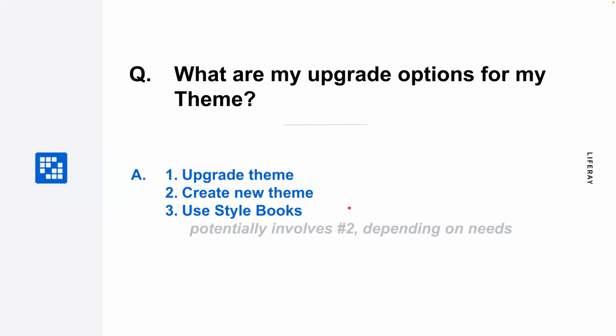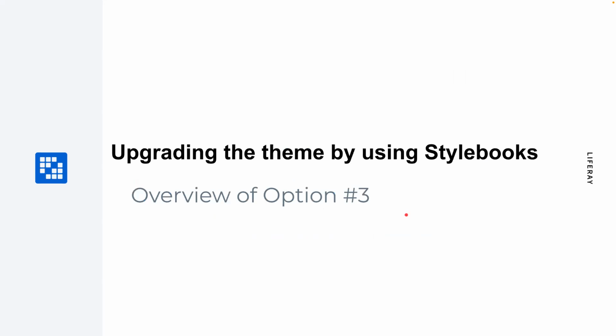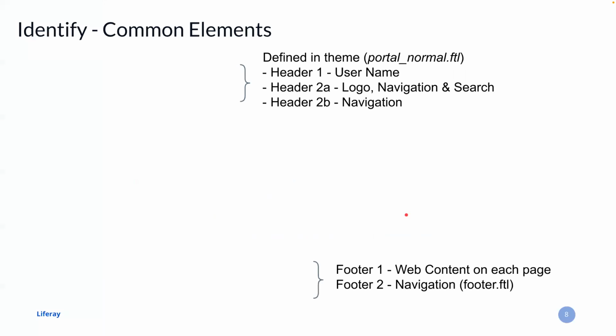Liferay out of the box ships with, as we looked at last week, the classic and dialect themes. Dialect provides numerous more tokens than what classic does. So this is obviously the way that we're going to look at, which is what we've seen several customers do as they're upgrading to 7.4. They can retire the maintenance of their old theme and they can use a style book and master pages in place. So we're going to look at an overview of option number 3.